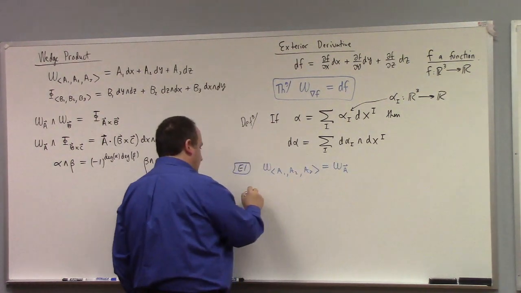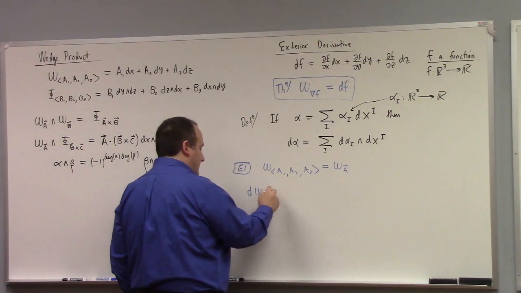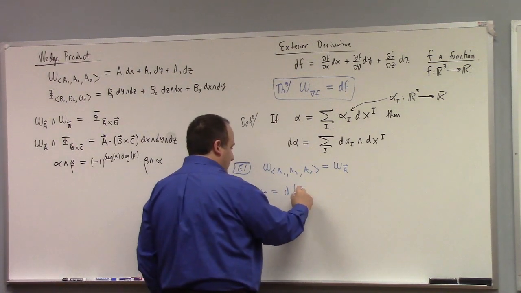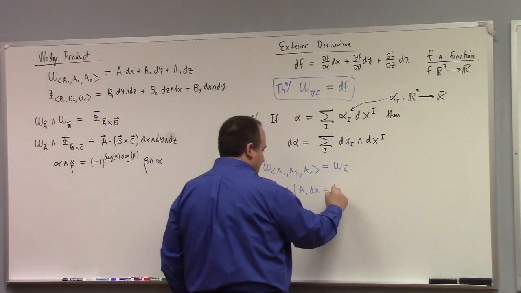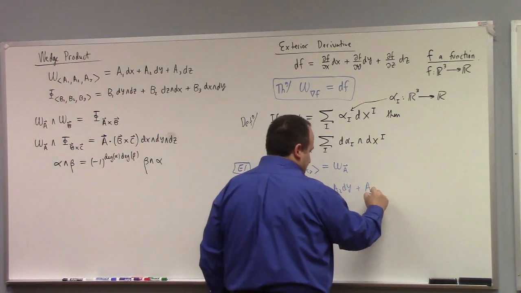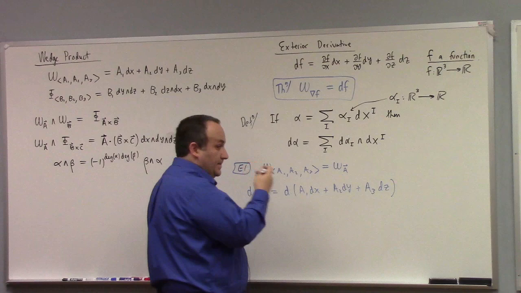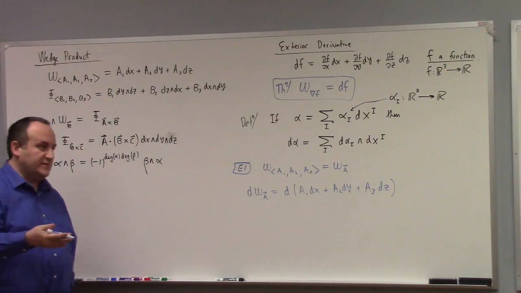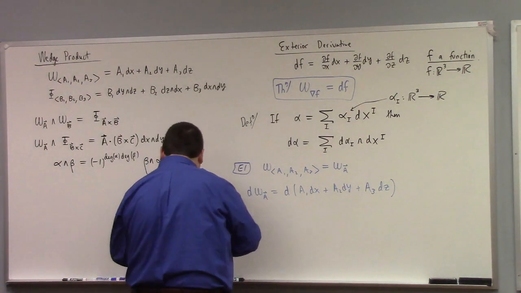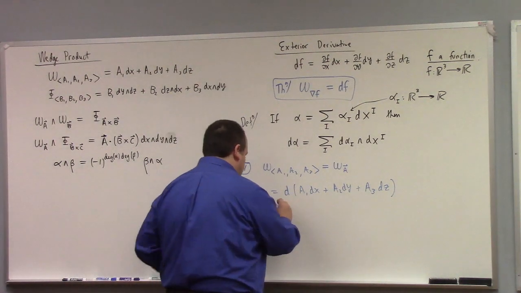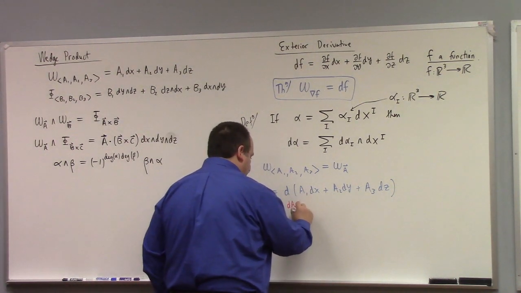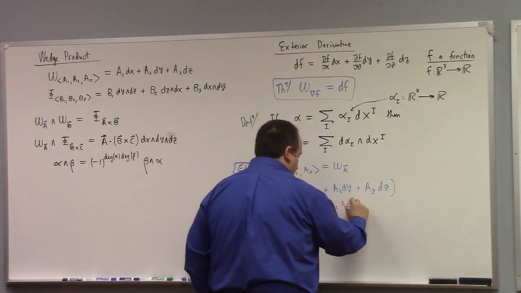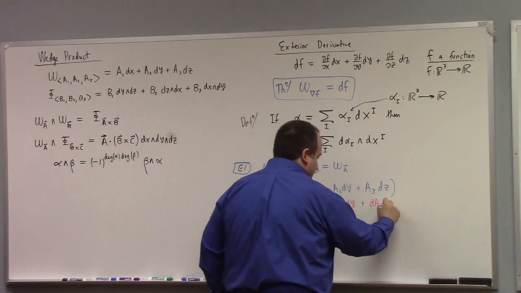All right, so the total derivative, the exterior derivative of the work form of A, is going to be the exterior derivative of A1 dx plus A2 dy plus A3 dz. I haven't done anything yet, I've just written it out. The definition of the exterior derivative is just that you take the total differential of the component functions. So the way this works is I do dA1 wedge dx plus dA2 wedge dy plus dA3 wedge dz.